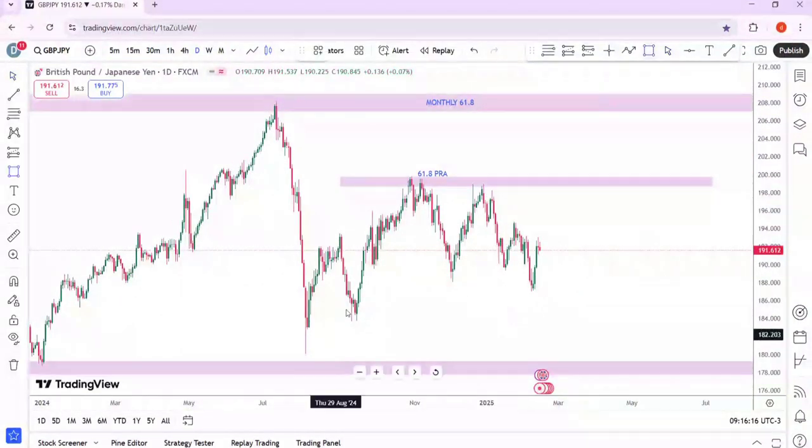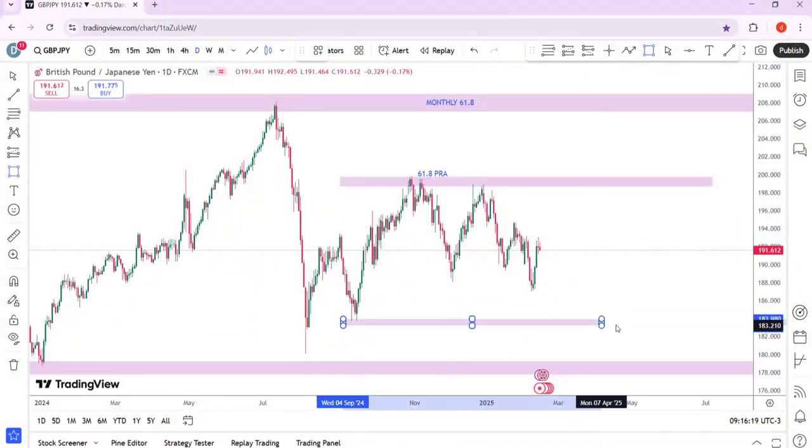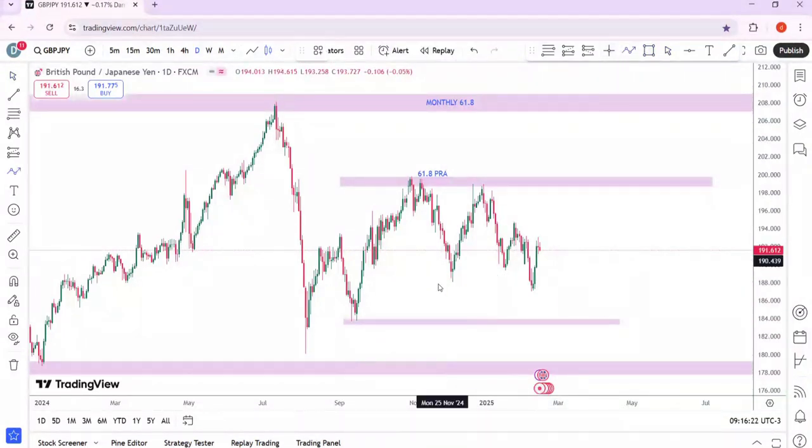Okay, so what are we going to do? Right now, we can see that this support level here is the only support level that has not been cleared. This support level here has been cleared. We can see that all of this movement cleared the support. So this is the support level here that has not been cleared.